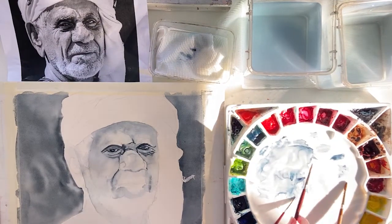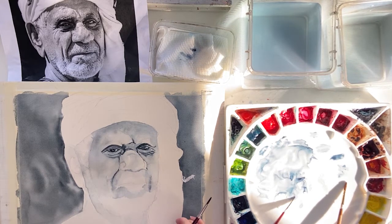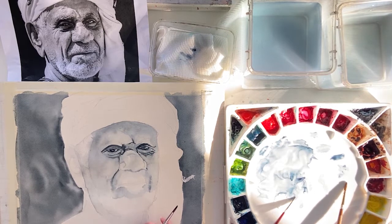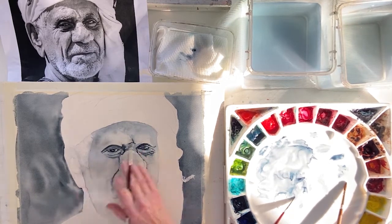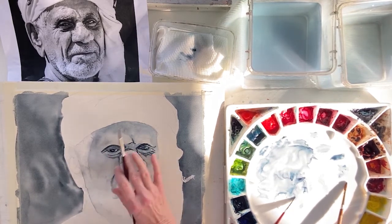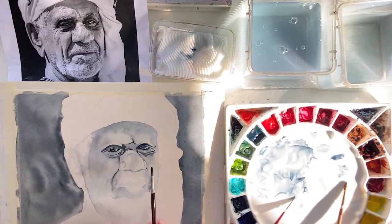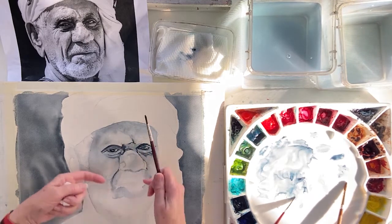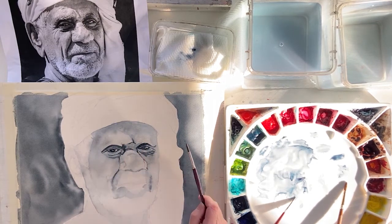Hopefully you've been able to see that I keep moving around the face, adding colour, letting that little bit dry and moving around a little bit more. It's got to the stage where I do have to take a little bit of time to let some of this dry, because as I'm trying to put in the darker elements they are just washing away. I just need to take the hairdryer to it so I can carry on, then I'll show you how to get some marks in for the beard. The ear is very important and then we'll have a look at the headdress.